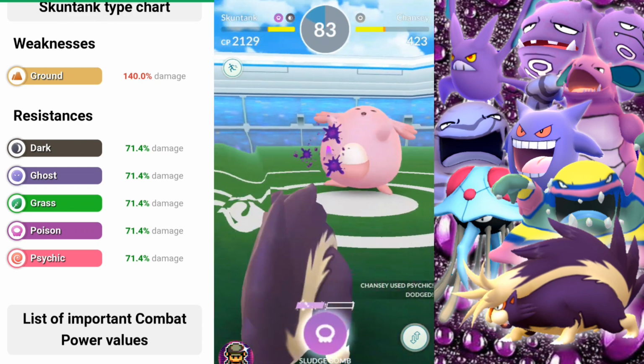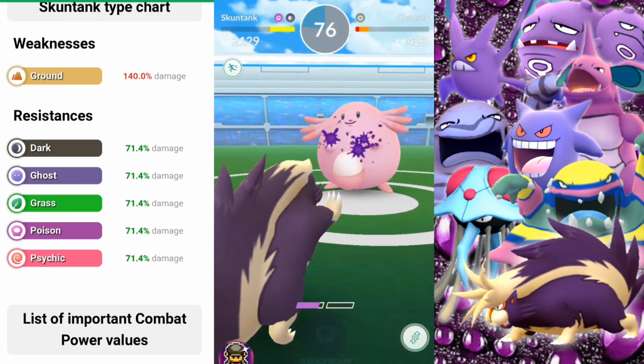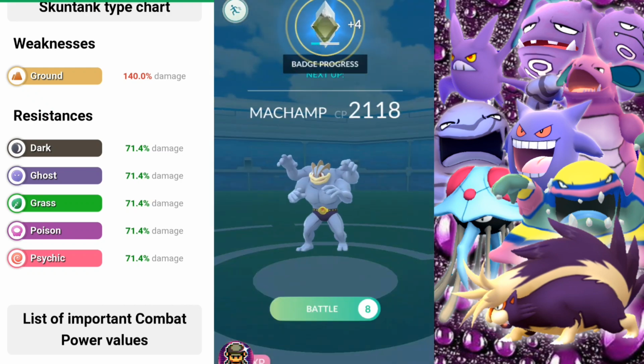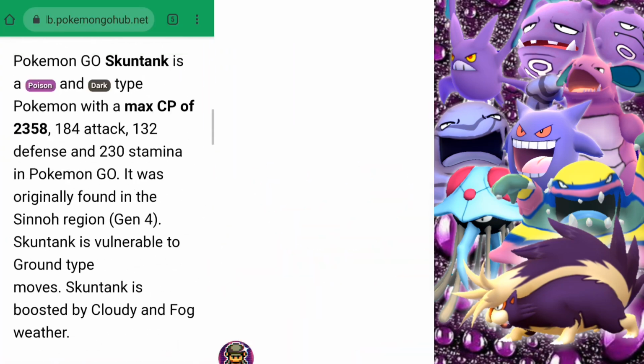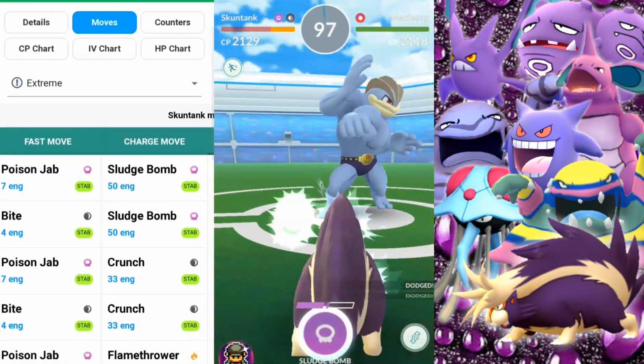Normally, Dark would be weak to fighting and bug, but it is poison, so it is going to be blocking that off, and it's going to be resisting Dark, Ghost, Grass, Poison, and Psychic types. So not bad for the weaknesses and resistances. It's already looking sort of good.